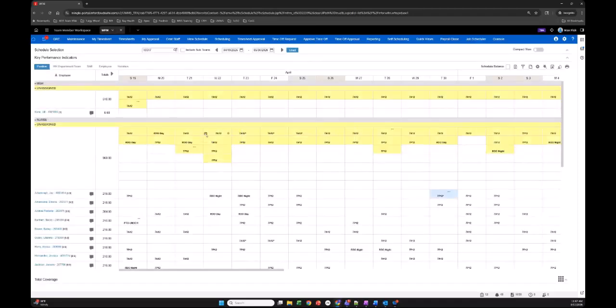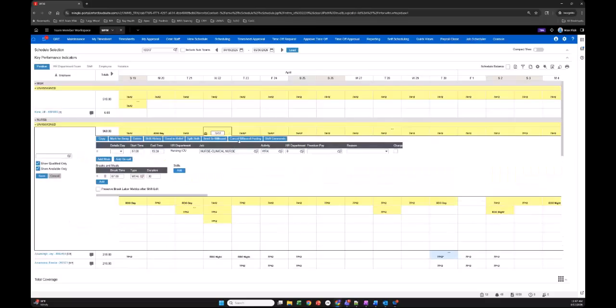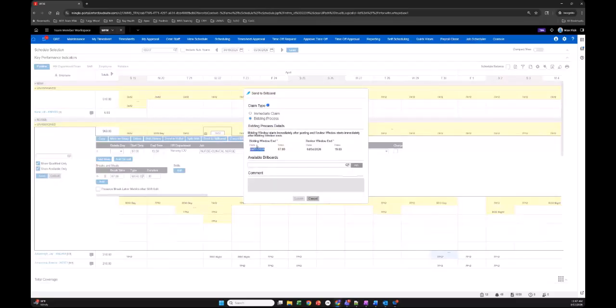It's been posted to the billboard. I can see a little billboard icon on that. I can click back into this same shift, and I can either cancel my billboard posting, or I can send it to the billboard again. Because when I hit send to the billboard again, I've only got one way to send this shift out there. I can't send it out via immediate claim because it's already out there. People may be bidding on it. So the only way I can is by sending it out to bidding again.